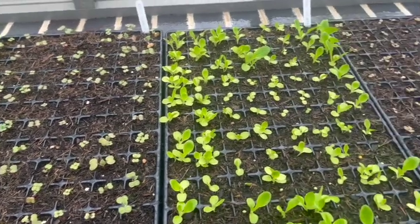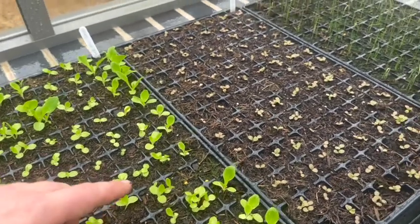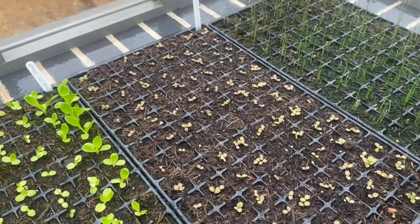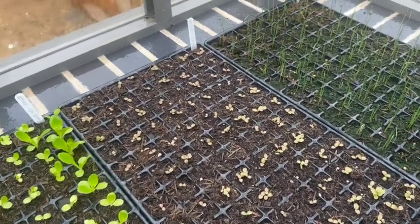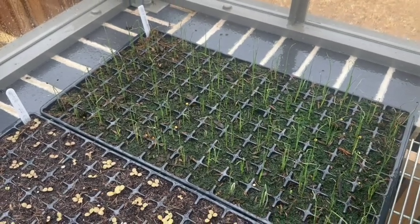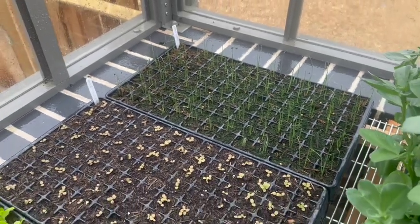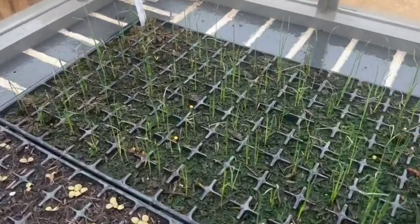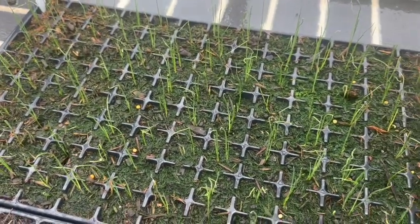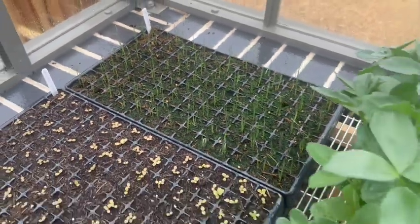So that's a Serbian. We've got another succession of lettuce, little gem here, and Lollo Rosso. Lollo Rosso have been growing quite slowly. I'm not really sure. Good germination, but quite slow growing. And then we've got my favourite, which is Nipper leeks, a super fast, thin, skinny 12-week leek variety, which are looking fantastic. Because they are a skinny leek variety, you can get away with multi-sowing them. So there's 1 or 2 seeds per cell there, and we'll grow them on like that.